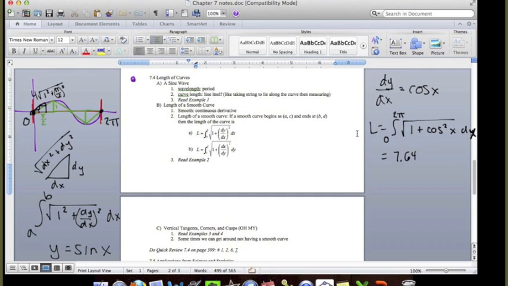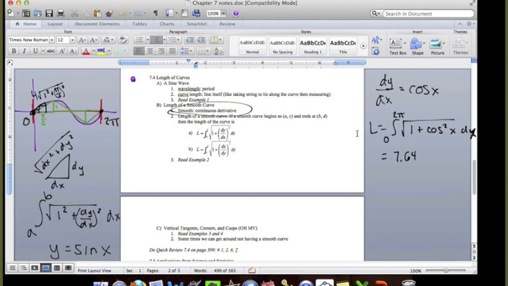All right. So the next part of our notes tells us that this works only if our curve is smooth, which means it has a continuous derivative, that there are no points of non-differentiability. If we end up with corners or cusps or vertical tangents, this formula will not work for us. So we need to make sure that our curve is smooth, no corners, cusps, or vertical tangents, because those happen at places where we can't take a derivative, and this formula requires us to take a derivative. If we try to take a derivative of something we can't really take a derivative of, we're bound to get a wrong answer.